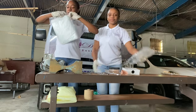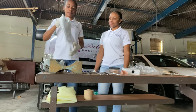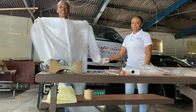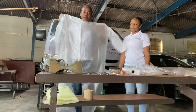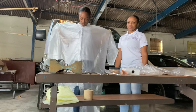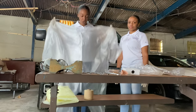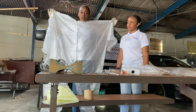All right, now we get into the fun part. So this is what we call a union suit, or in layman's terms you would say a monkey suit. This is an extra large one, as you can see, because I'm very tiny. We put this on the deceased before we put the clothes on. This prevents any leakage that may come from the body before you actually put the clothes on. So instead of messing up the clothing of the deceased, we put the union suit on.